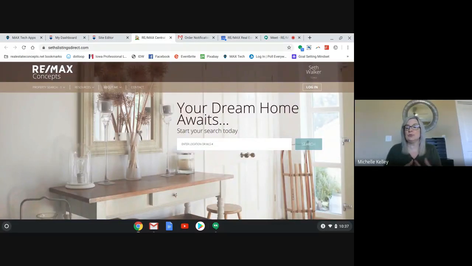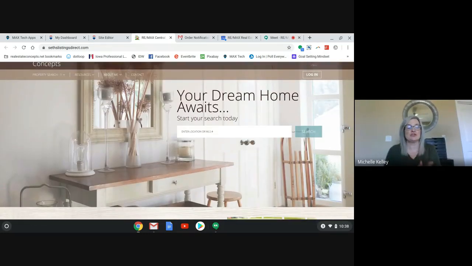You wouldn't put pictures of beach properties. We don't have a lot of lakeside properties, but maybe you do Lake Panorama. That wouldn't make any sense for beach properties, so make it true to you.